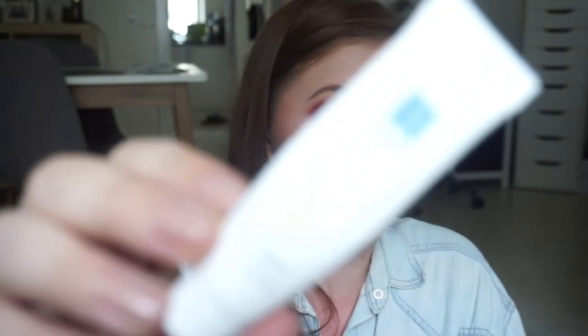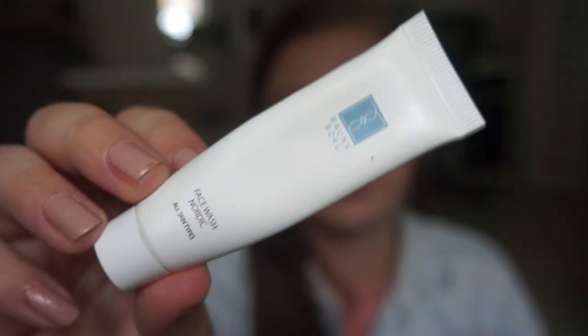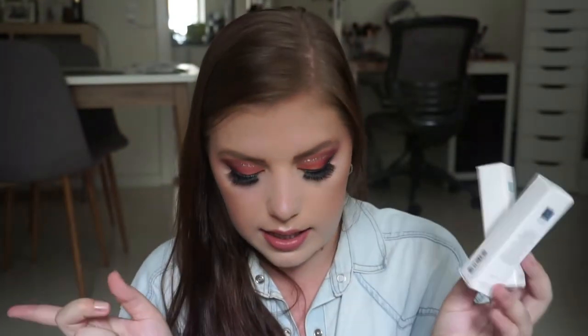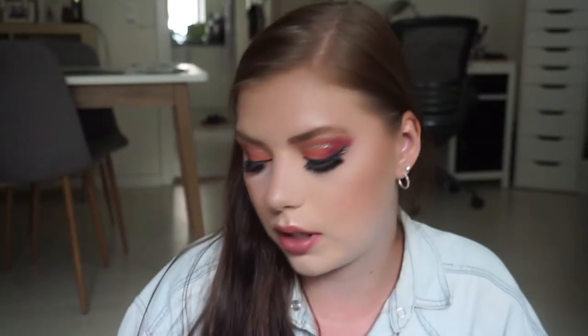Then I used this one up. This is a face wash from Nordic — Nordic Face Wash from Ransbau, I think. It is a Danish brand, I believe, and it is a smaller size. It came in a three-pack with a scrub and a skin tonic, but those two I haven't used up yet. The packaging looks really, really amazing compared to the tube itself. And I actually like it so much that I'm maybe purchasing this when I run out of cleanser.